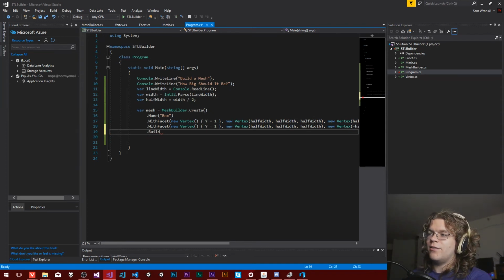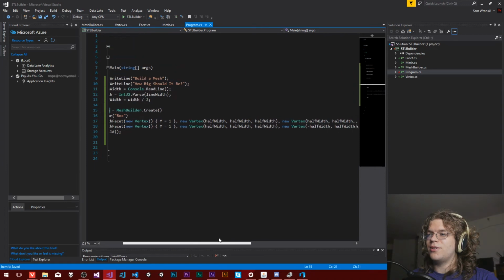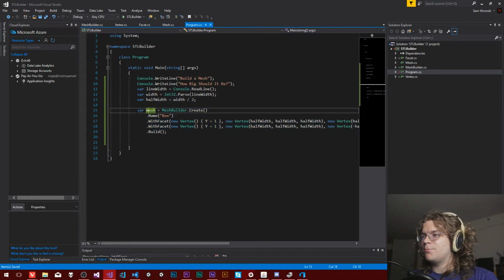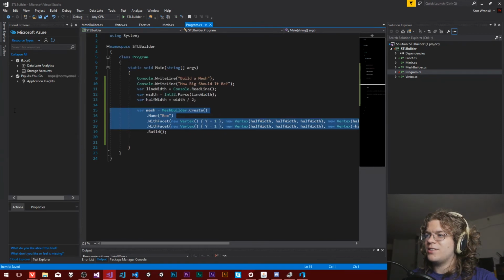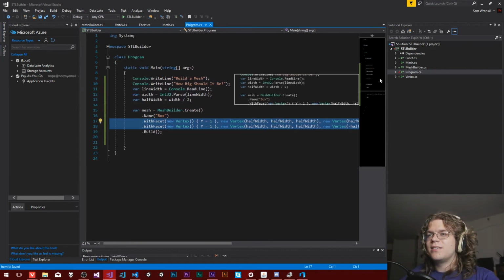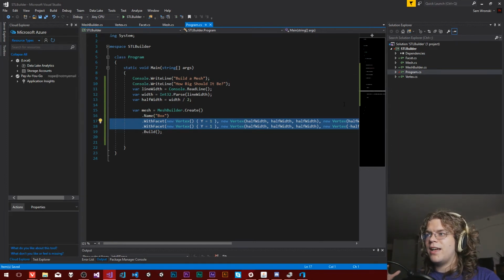Anyway, eventually what I need to do is call build here, which is going to build this mesh and actually save it here. So this whole thing is one giant chained function call that ends up setting this mesh to be whatever. So I'm going to go through and set this up and get the other 5 sides going. It shouldn't be too much work, but once that's done, then we need to write the serialization code, and then we should be good. That shouldn't take too much time. Then we should be able to see if it works and print it. So I will be right back with this hopefully working.